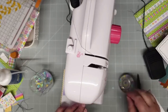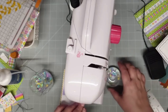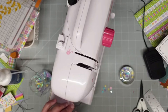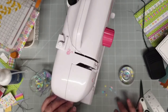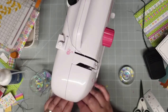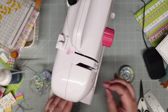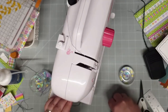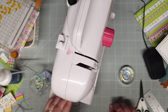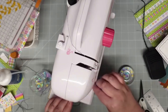Right, so I've added some sequins into that pocket. I might just put a few more, because you can't have too many sequins. I'll try not to put cat hair in, and bits of paper and people hair. That's one of mine. Sequins everywhere.